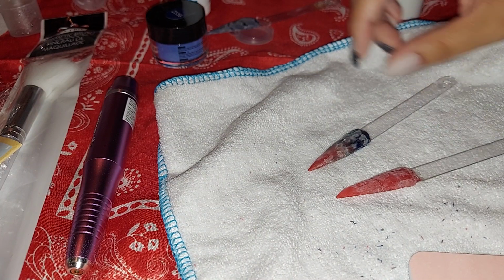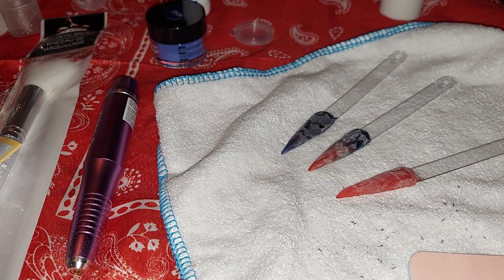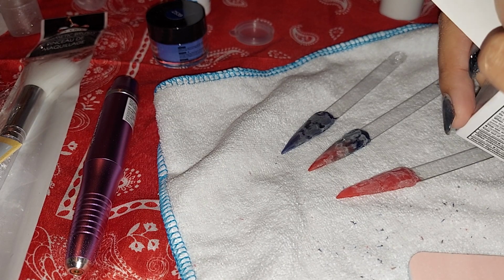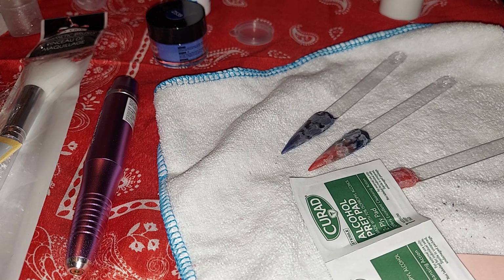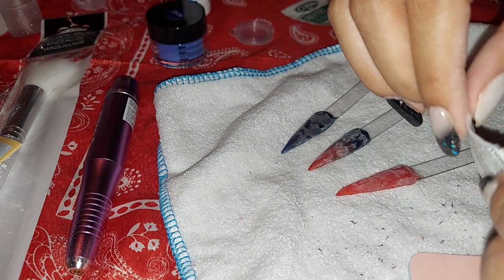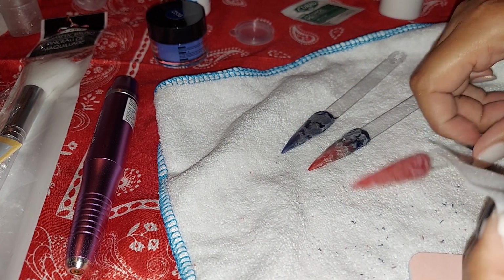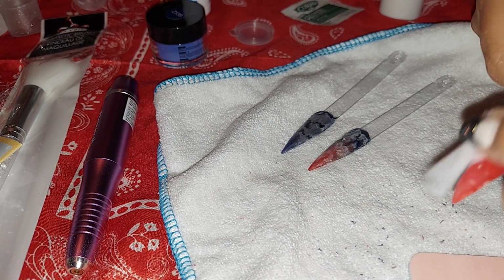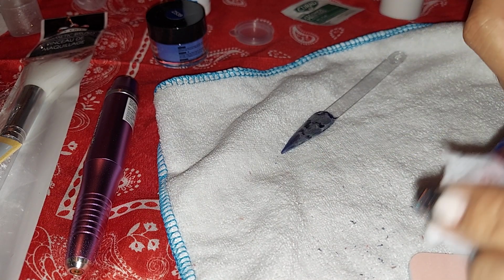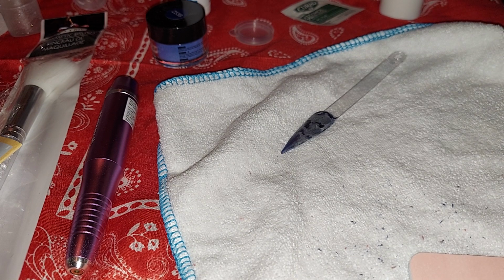So now that we have our things, look how messy they look. Terrible. We're gonna get our little pad, and I know I had another one, but it's all the way over there, so I'm just gonna get my little alcohol pad. This is mostly for cleaning all that dust on your fingers, especially on the nail. I forgot to soften it, but whatever. We just want to make sure these are ready for the gel top. Remember, these are just practice. They're not real. This is just giving you an idea of how the kit works.